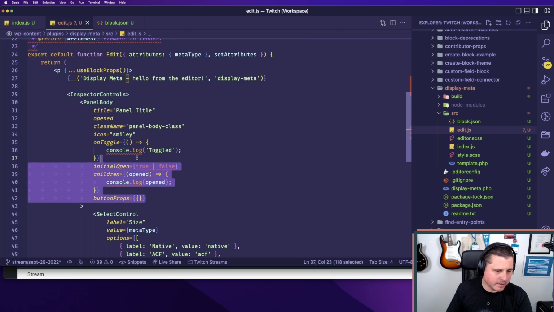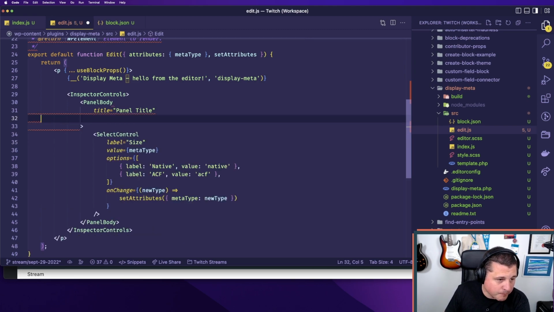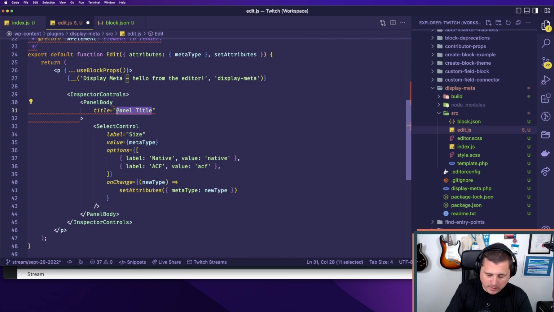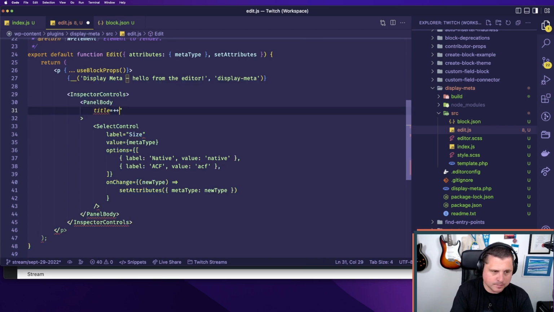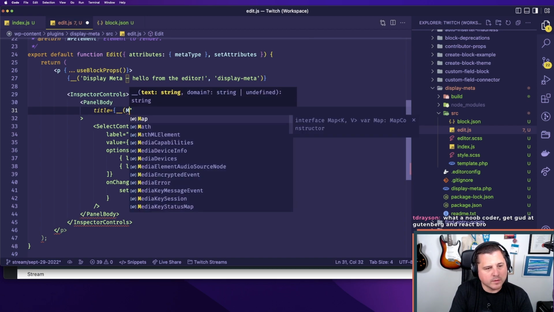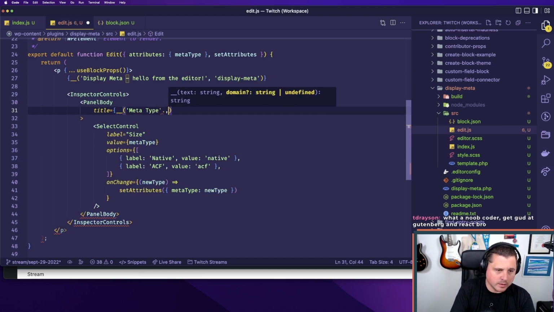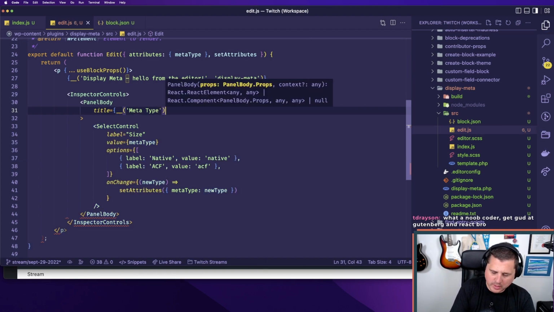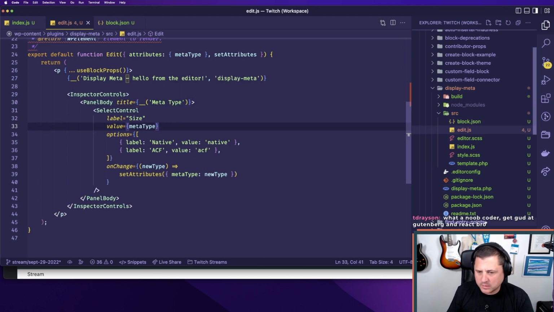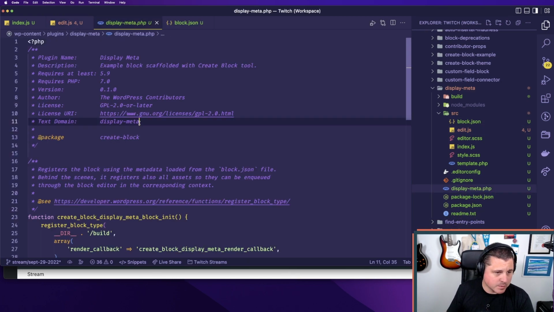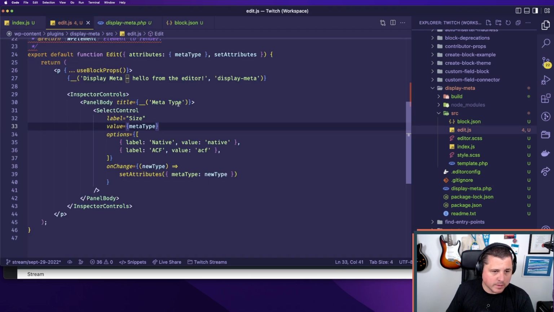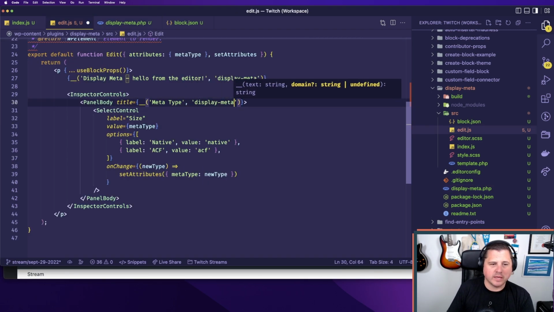I'm gonna get rid of all this stuff and just give it a name. I'll call this meta type. And I should have a text domain in there, so I'm gonna add my text domain. Always add your text domain, folks.